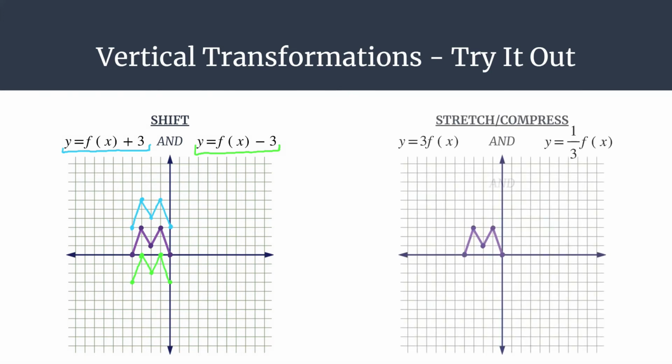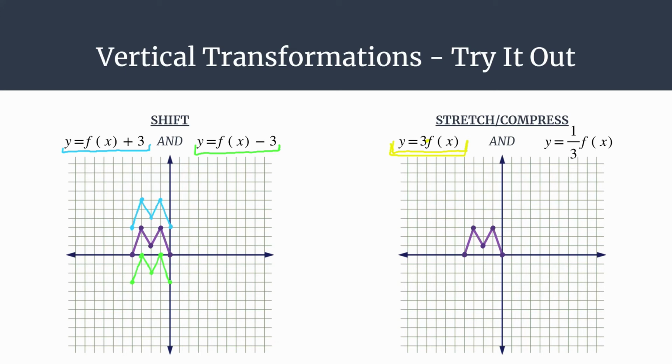Let's move on now to stretch and compression for vertical transformations. Okay, so you can see that here our stretch or compress appears right in front of that f of x. And we will first start by looking at y equals 3 times f of x. So all this is doing is taking our y coordinates and multiplying by 3. What you see is what you do. You're taking that function, you're multiplying the y's by 3. There's that understood multiplication dot between those.